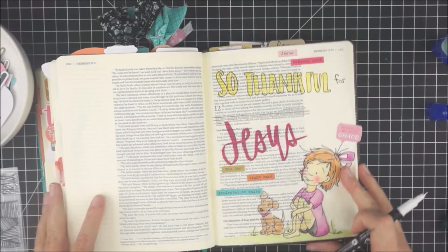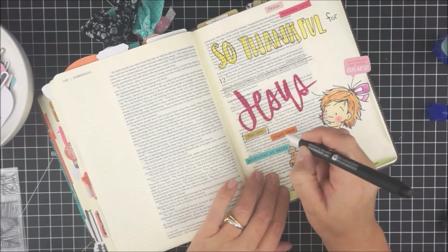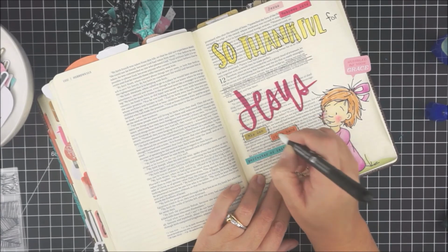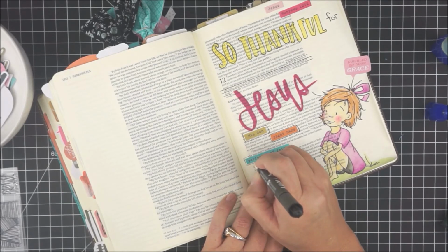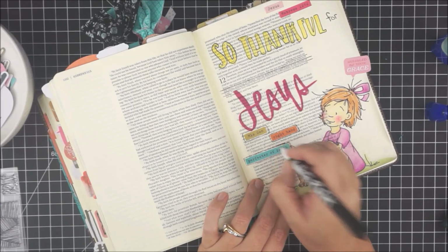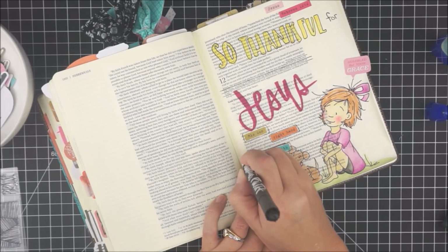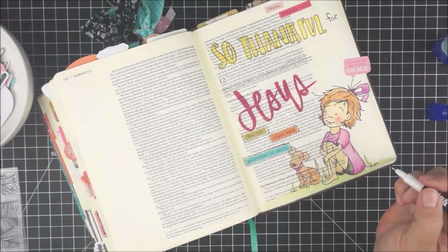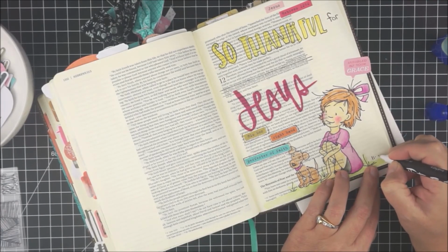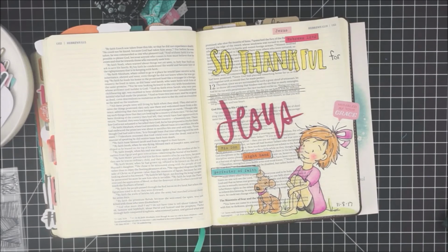Okay, let's go around these words with my pen. I won't go all the way over because there's the box, or I didn't cut the sticker paper out right next to the word because I used clear sticker paper, so I wasn't worried about it having some left over. And I always put my date on. And that will be my day 8.